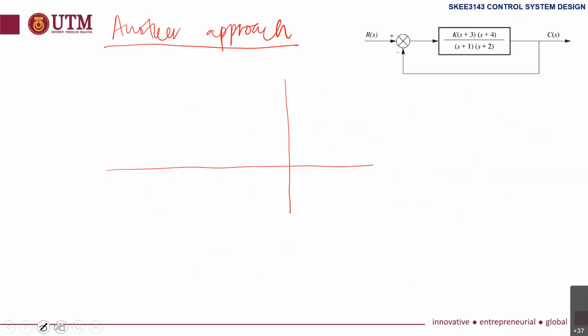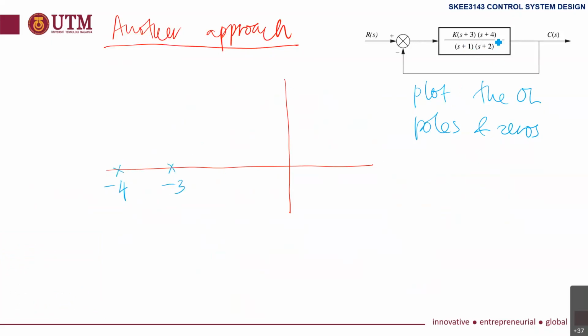First, we need to plot the open loop poles and zeros. From here we can get the open loop poles and zeros. Open loop poles at minus 3 and minus 4.